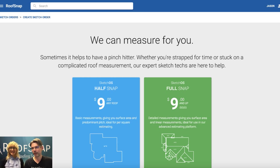I mean, if you can't tell, I'm excited, but I measure a lot of roofs, and if I had to use standard definition imagery ever, I just really, I started using RoofSnap 2 years before I moved over to actually start working here. I sold commercially, did a lot of multifamily apartment buildings, and I used RoofSnap for about a month before Nearmap was an option. And then I got Nearmap, and I started using Nearmap, and it's great. And the coverage has only increased, and the imagery has only gotten better and more high resolution from what would be almost 5 years ago now, when I first started using RoofSnap. So it saves a ton of time.